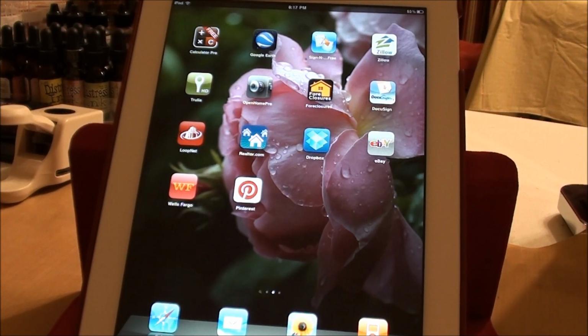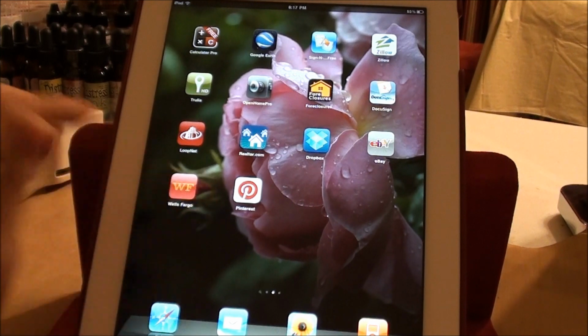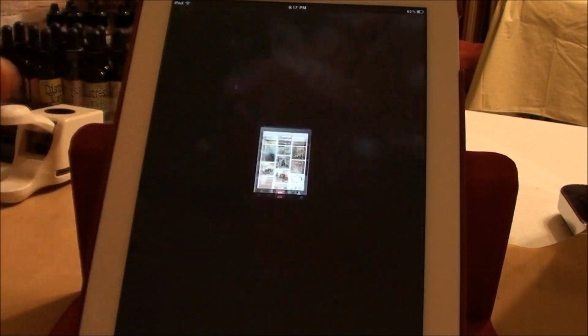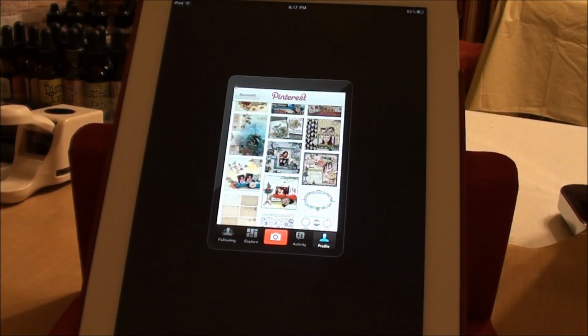called Pinterest. I don't know how many of you have heard about it, but it's really interesting. It's P and then interest. So it's an app on the iPhone, and it looks like this, but it's an actual website, Pinterest.com, where you can tag a lot of your favorite crafting ideas, or it has what's called boards that you can, in essence, create digital boards of different websites that inspire you, different projects that you see online that inspire you.